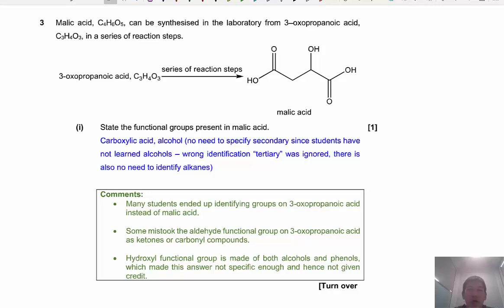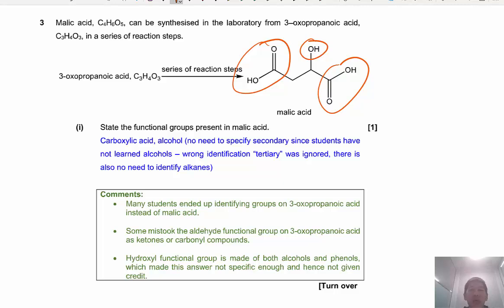The purpose of this video is to review question 3 of section B of the optional time trial. Question 3 includes some of what you just learned in terms of organic chemistry, so it's the very basic stuff. First thing, state the functional groups present in malic acid. You have to understand that there are 2 carboxylic acid groups and an alcohol. That's all. At this point you have not learned about primary, secondary, tertiary alcohol, so we'll just ignore it.